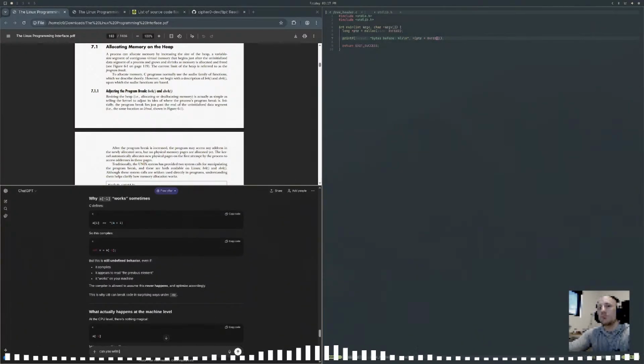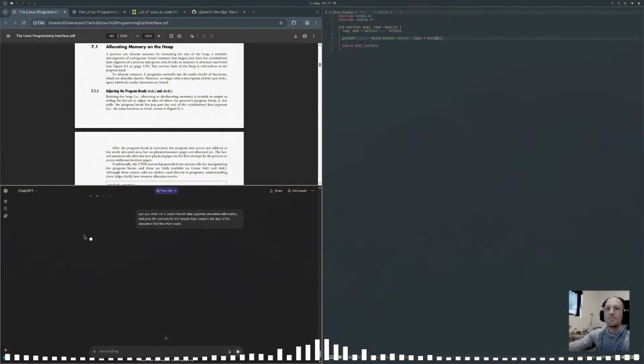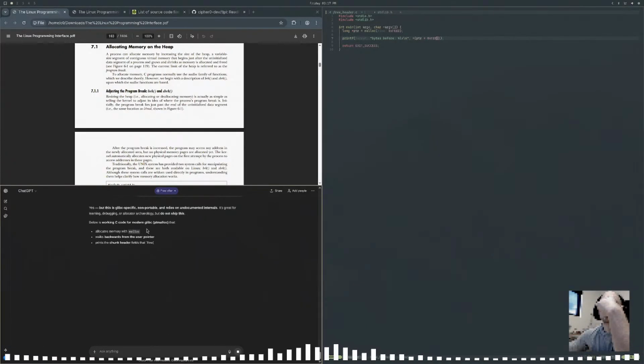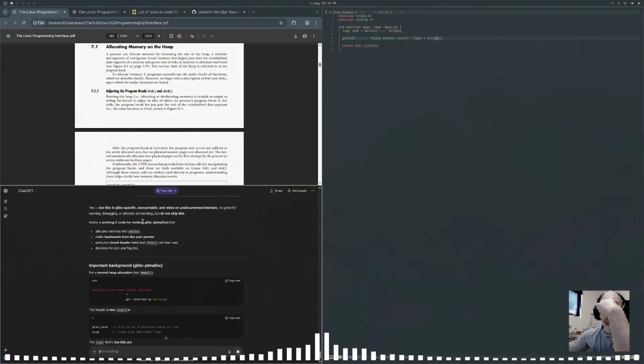Okay. Can you write me C code that will take a void pointer allocated with malloc and print the memory for the header that contains the size of the allocation that free then reads. Yeah.